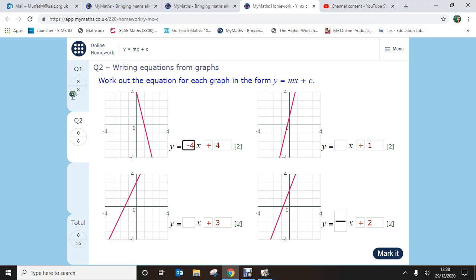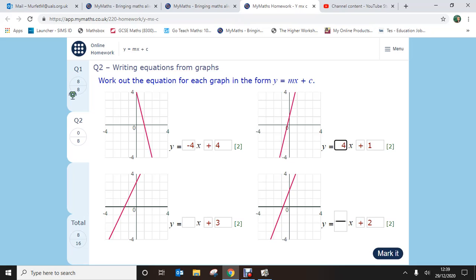Look at the next one. Now this is slightly more difficult to see because if I go 1 square along from here, how many squares am I actually going up? Again, it's quite steep, so I find 2 points that intersect. I've got one that intersects just here, and if I come down here, I've got another one that intersects just down here. I'm going to start at this point because I want to go left to right. I go across 1 square. How many do I go up to where it intersects? 1, 2, 3, 4. Now this time it's not coming down, it's going up. So that's 1 across, 1, 2, 3, 4. So positive 4. So 4x plus 1.